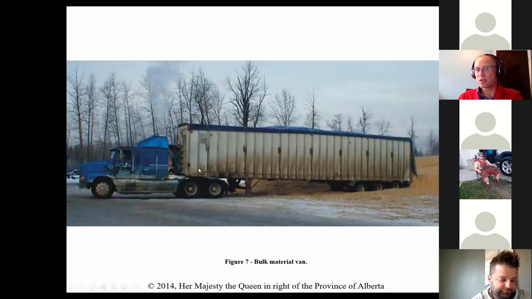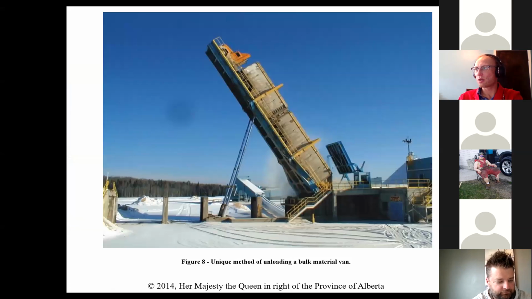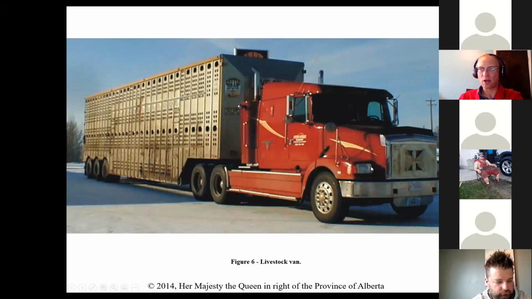I worked on units just like this, or units like this one here, but they hauled garbage, bulk garbage in Edmonton from local dumps or garbage dumps to different transfer stations. That was a very, very dirty job. Just like this one, some of them unloaded just like this one too, to incinerators and stuff like that. So really dirty job. Just like working on these can be a very dirty job.